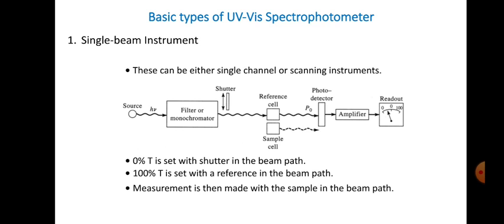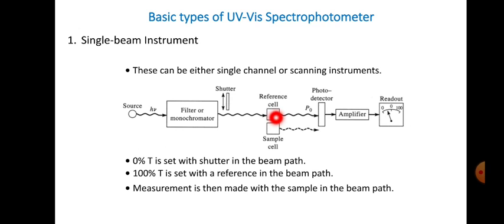Here you can see we have the light source, which has a certain intensity, and then we have the filter or the monochromator, which converts the polychromatic light to monochromatic light, and then we have the shutter, to have a particular kind of light focused here, and then we have a reference cell and the sample cell. Actually here we are using only one beam of light, so one at a time we can pass the light into a reference cell or a sample cell.